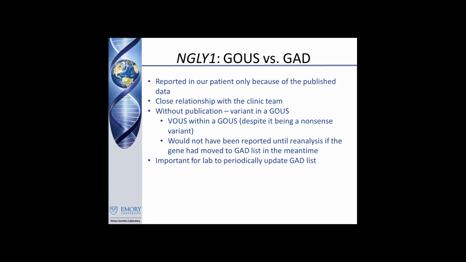This is a case that we wanted to highlight for a couple of reasons. One, it shows once again why data sharing is so important, because it was only because of the large collaboration that we were able to show that this gene was truly associated with disease and report this. Also, it shows the importance of constantly curating so that we can add genes that used to be of unknown significance over to our genes associated with disease category. If this had been done a few years back, it may not have been reported, but if it had been ordered for reanalysis later, at that time we may have noticed that. Those were the 2 key points for this one.